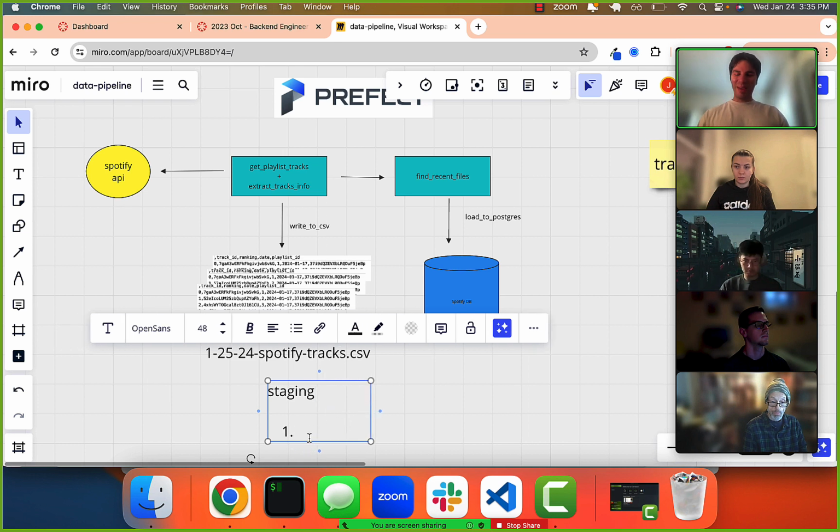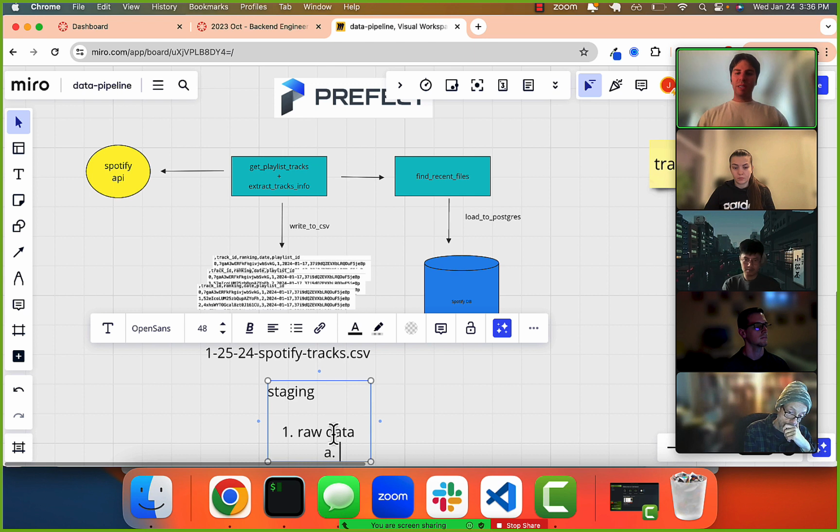But the reasons for doing it is that this will be for storing just your raw data. Here we are transforming some of the data, but typically you can imagine that we would literally store all the data we got back from the API. We'd say, okay, this isn't cleaned up at all, but we're going to store it all. And what's the benefit of storing this raw data? And why do it here?